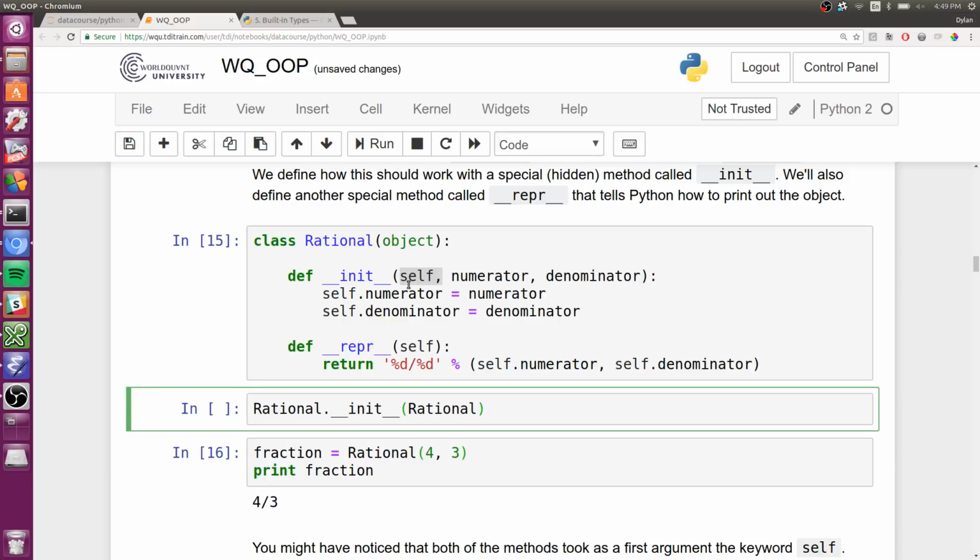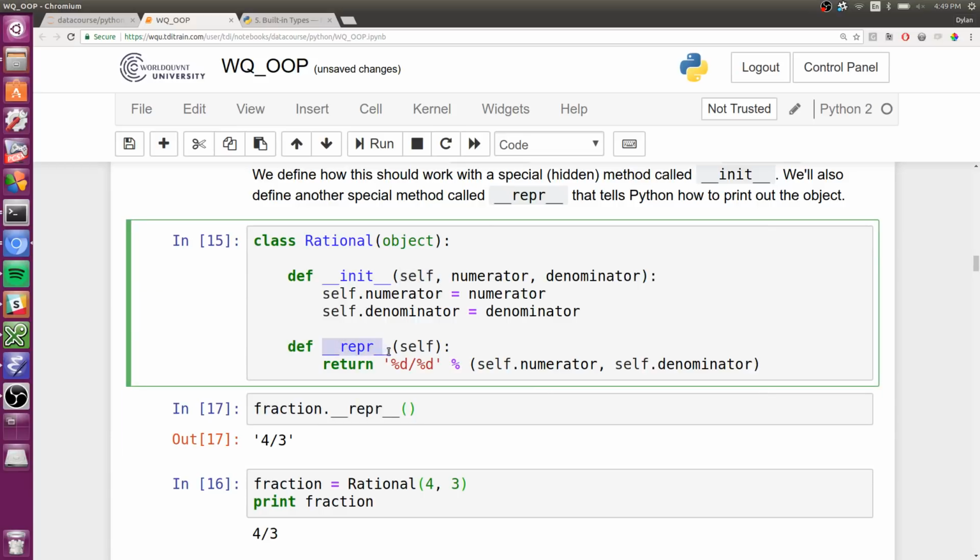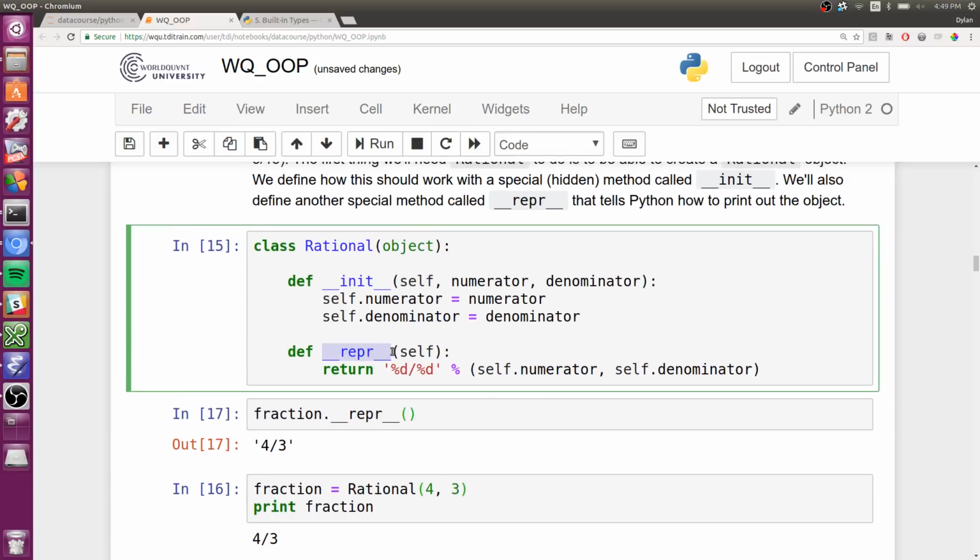With init, it's hard to think about because this is during construction. What I'll do instead is I'll demonstrate this with repr. So we never do this. It works, but we never do this. Double underscore methods are not intended to be called directly. You can do it, you're not forbidden, but basically it never happens.